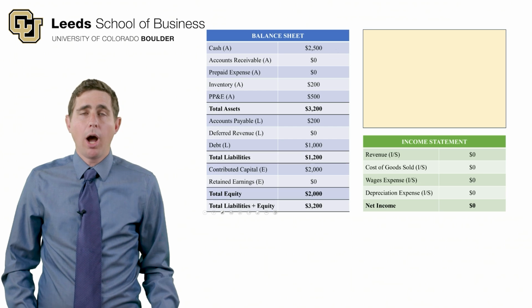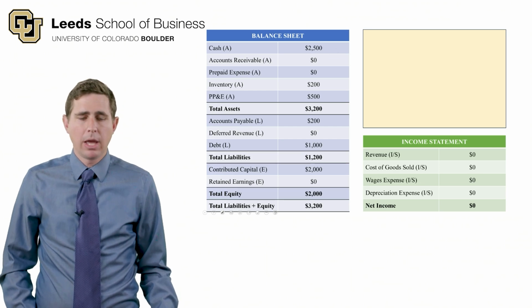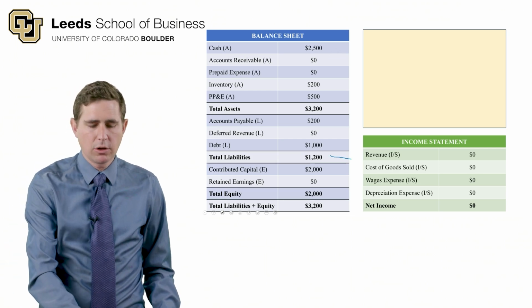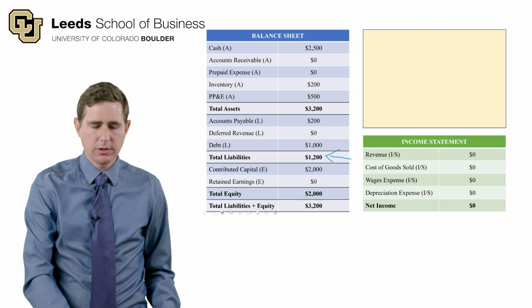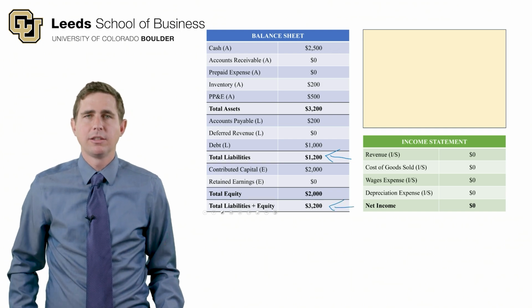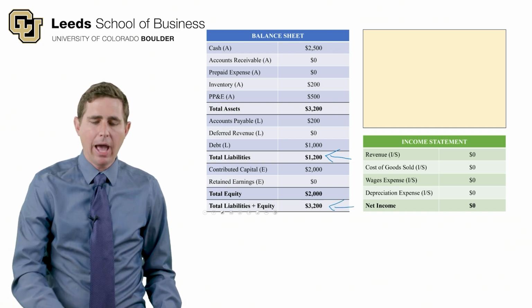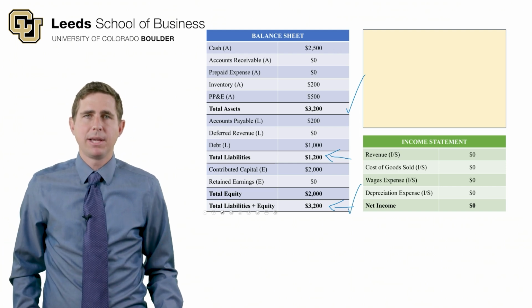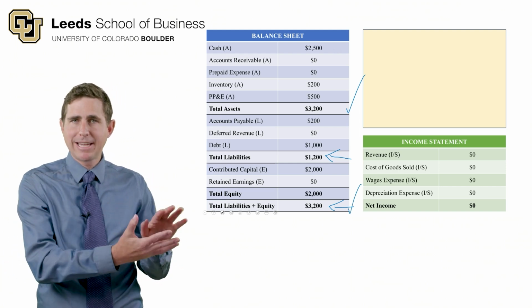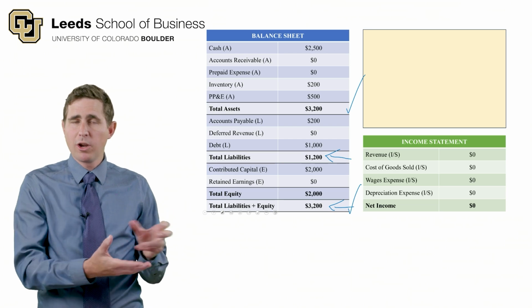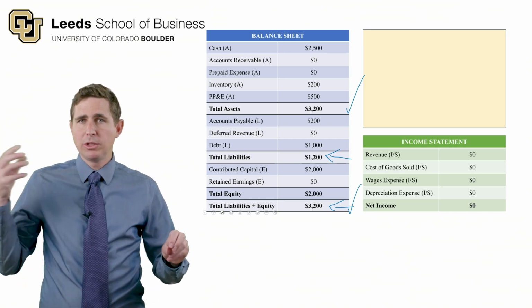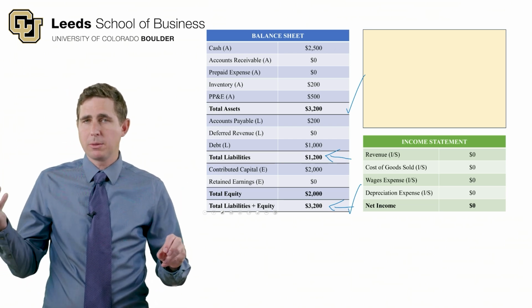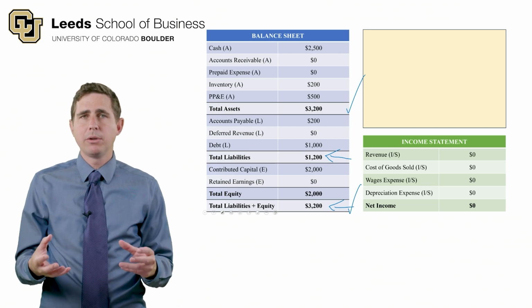Total assets is going to go up by $200, and total liabilities is also going up by $200, which causes total liabilities plus equity to go up by $200. So happily, we still have a balance sheet that balances, because at the same time we received inventory and counted that as an asset. Well, where did we get it from? We didn't pay cash, but we do have an obligation to pay our supplier. So we increased our liabilities to reflect that.